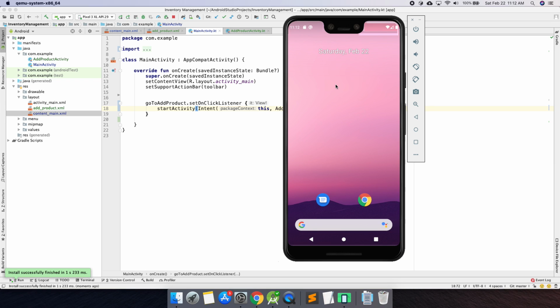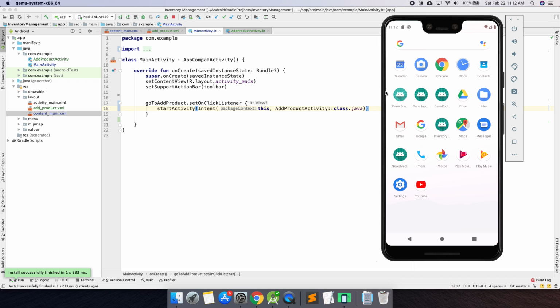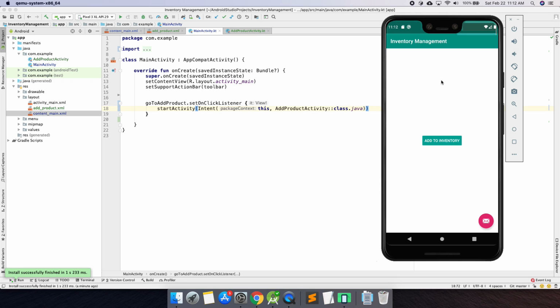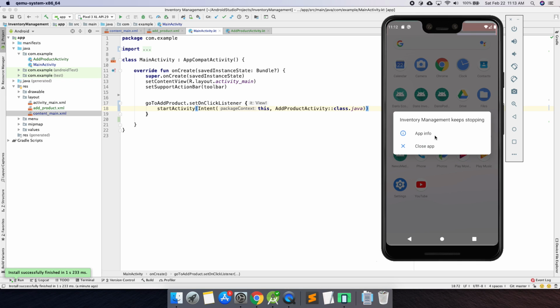As an Android engineer, when I'm working, the app crashes 10, 20 times every day. I don't know, maybe that's overkill, but if I work an 8 or 9 hour day, it crashes a dozen times easy. But the important thing to know is how to debug it, or how to figure out why it crashes. So yeah, I can open it up again and it's Inventory Manager and it works fine, but when I click on there, it just crashes and it just keeps crashing.